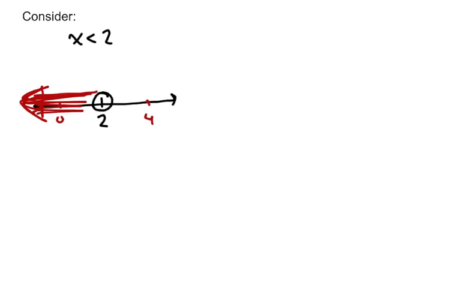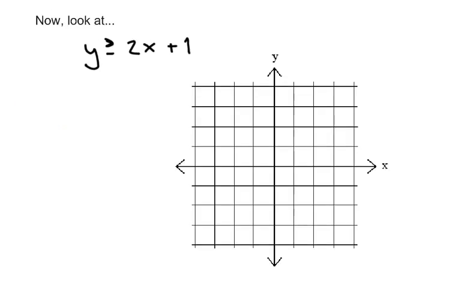Our solution had to be a graph, because there are going to be infinitely many solutions. It's not just going to be one number that will give us a solution to this inequality. It'll be infinitely many of them. And we just wanted to visually show where all those solutions are.